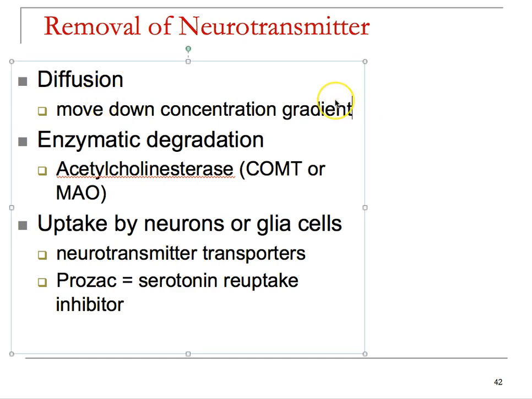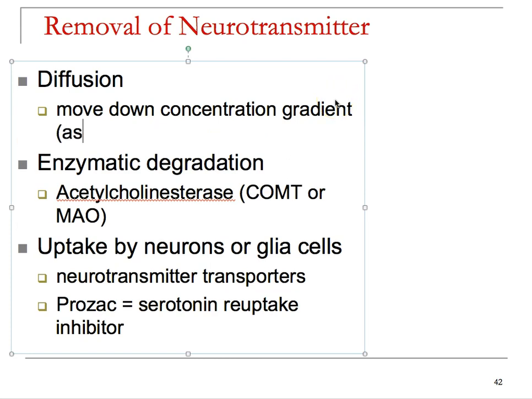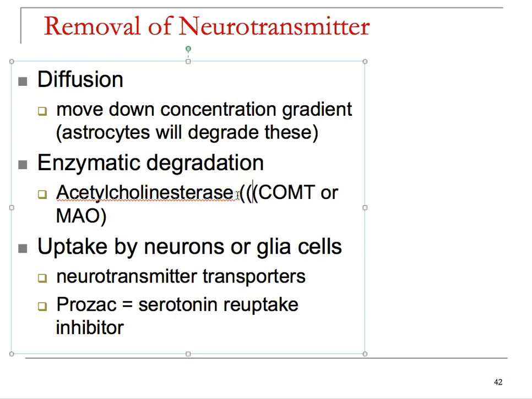And the significance here is going to be that astrocytes will degrade them. Simultaneously, cells will make enzymes. The one your textbook introduces first is acetylcholinesterase, and I'll put this like this, AChE. Notice I'm putting a capital E here for you to understand that we can break down acetylcholine with that. There are two more that I put here: catecholamine O-methyltransferase and monoamine oxidase. You'll see when you're reading the significance of these.